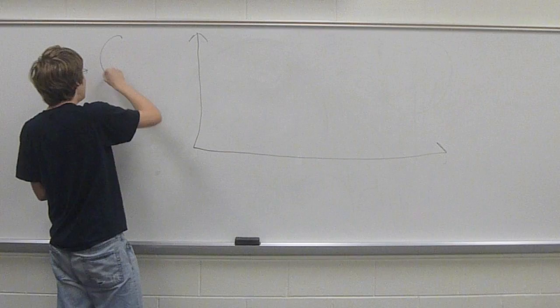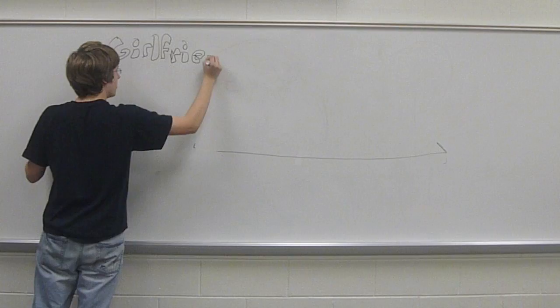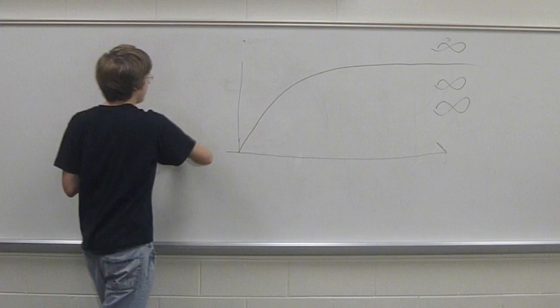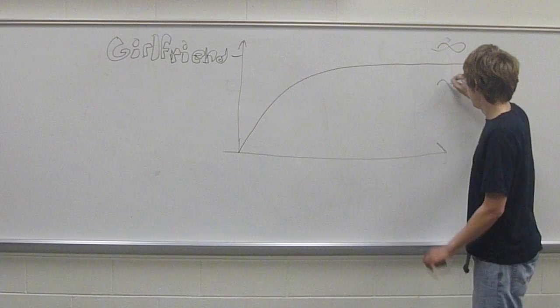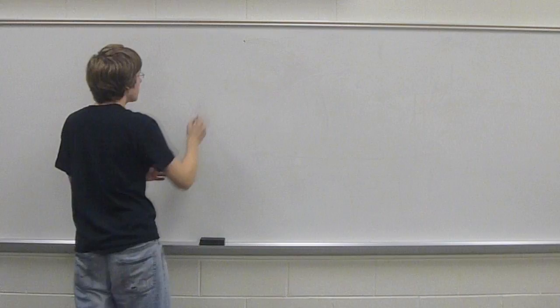she's my limit as X approaches girlfriend. It's like this function never ends. Even if I wait until infinity, I think that we'll just stay friends. She's my limit as X approaches girlfriend. It's like this function never ends. Even if I wait until infinity, I think that we'll just stay friends.